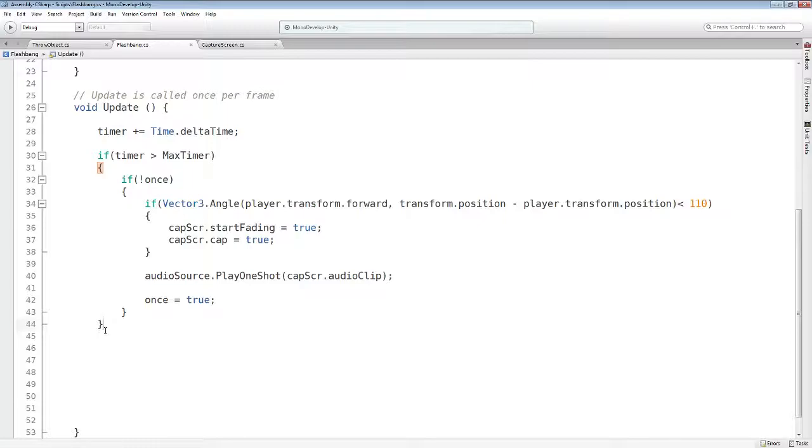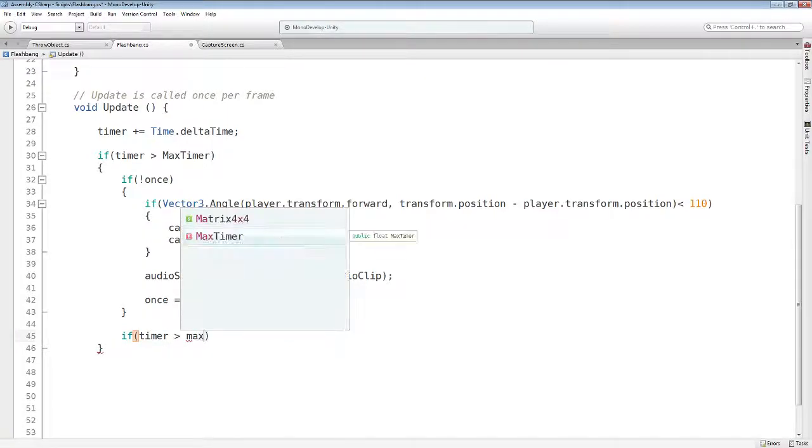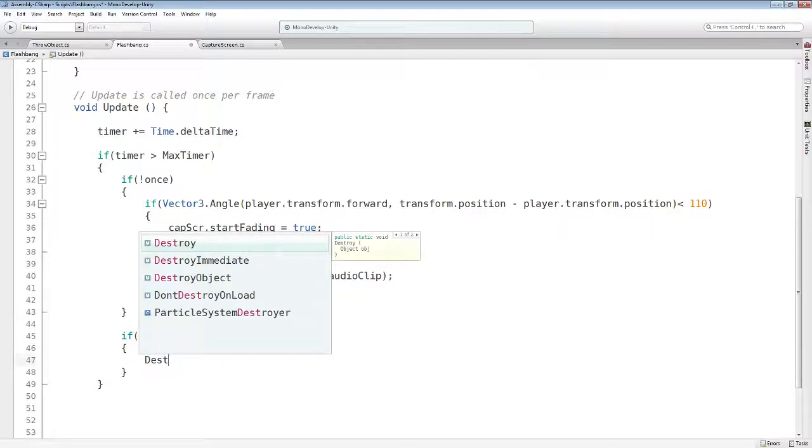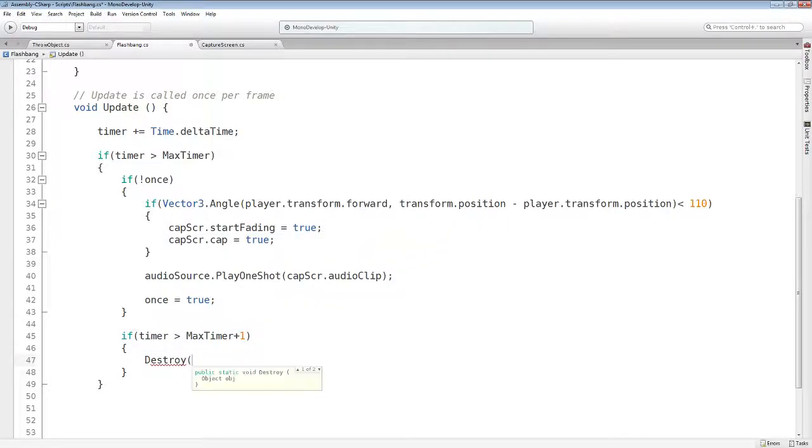And then we can say that if our timer is higher than our maximum timer plus 1, meaning the next second, we can destroy this game object.